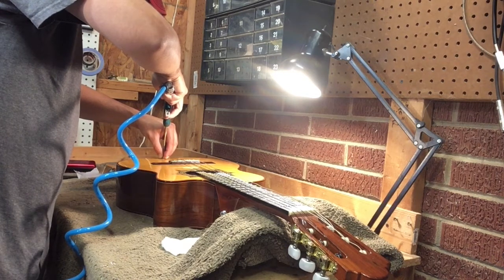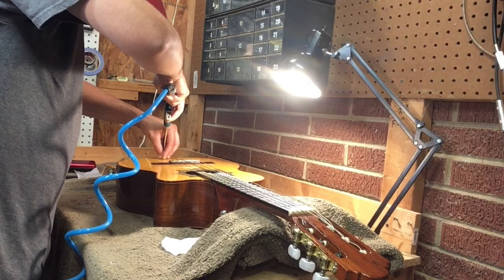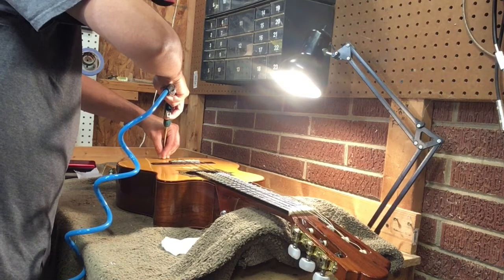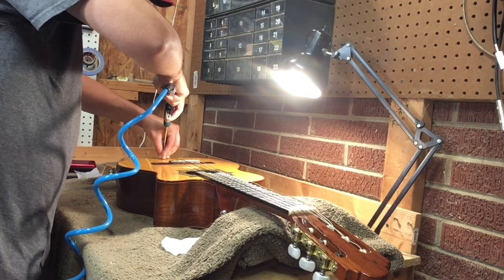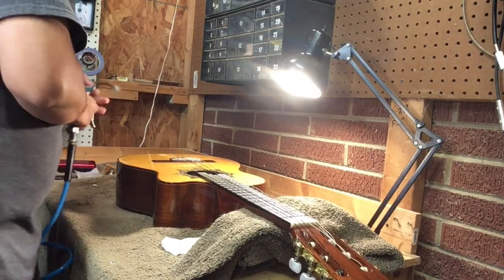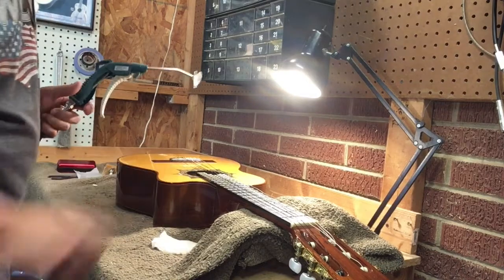Don't use too much air pressure, it'll just blow the air outside of the suction cup. So just barely any air here. Then we want to adjust the air pressure down on the compressor. We're going to do that at 10 psi or so. Okay. And we'll do this a couple times to make sure we've got glue all the way down into it.